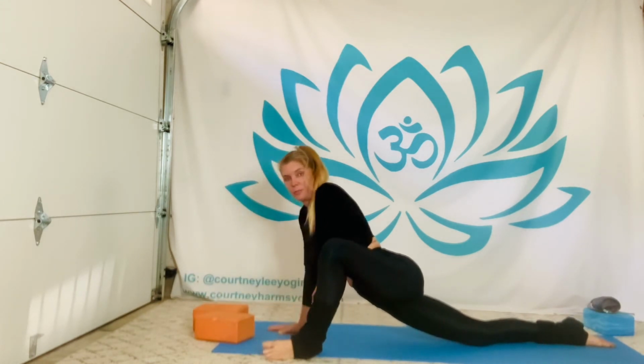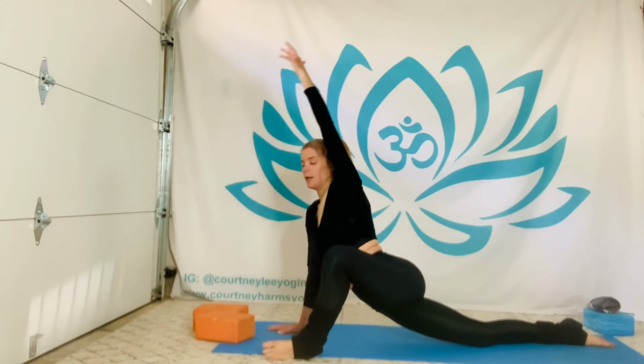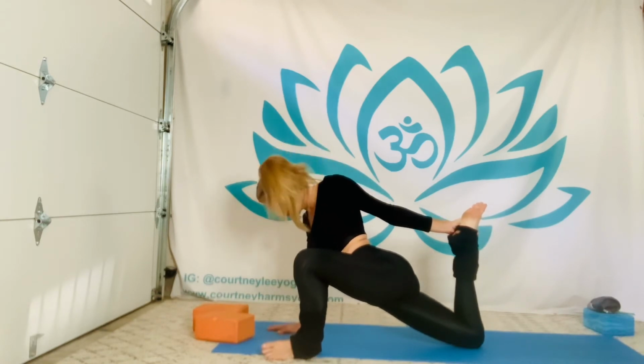Hands on the earth or blocks. Forearms can also stay put. Pressing gently on the meaty part of the thigh. And or starting to reach, to twist, to take a hold of that back foot or ankle. And drawing your heel in. And then inhaling, kind of kick it away. And your gaze can even move with you.